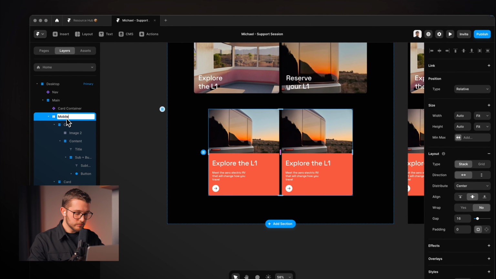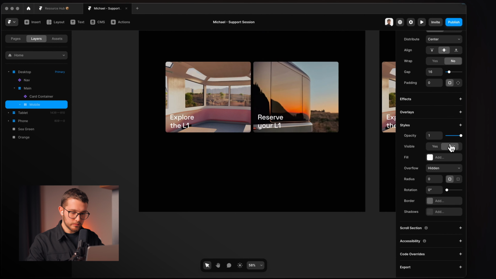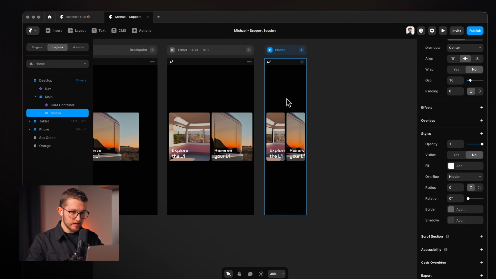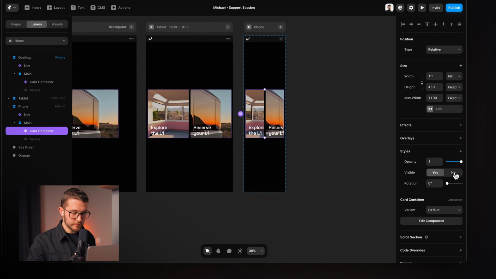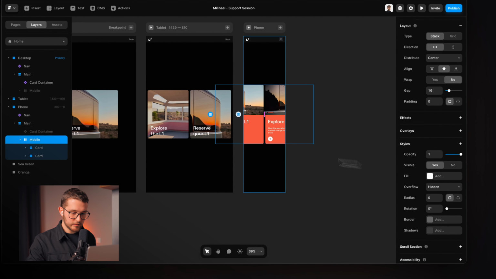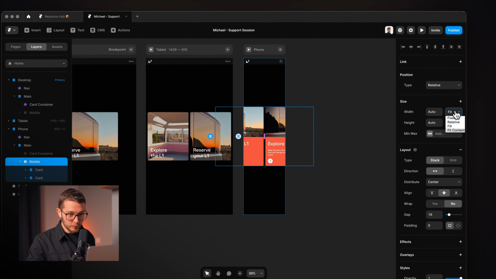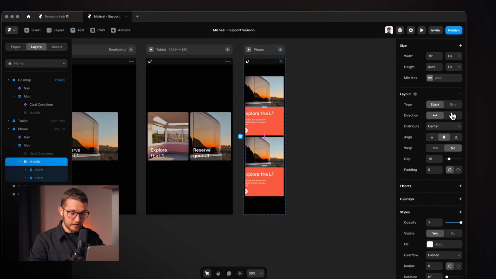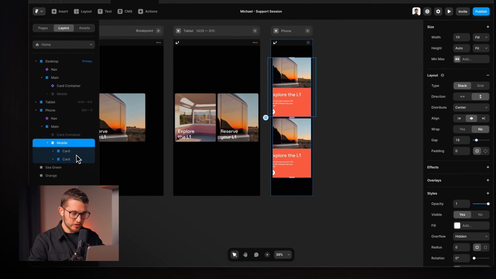And here I can just call this mobile, and here I can hide it, so visible no. And then I can come here and change the visibility of the card container to no, and the mobile will be back on yes. And just to make sure that it actually looks cool, I'm going to set the width to fill, and then the direction to vertical, so they are on top of each other.